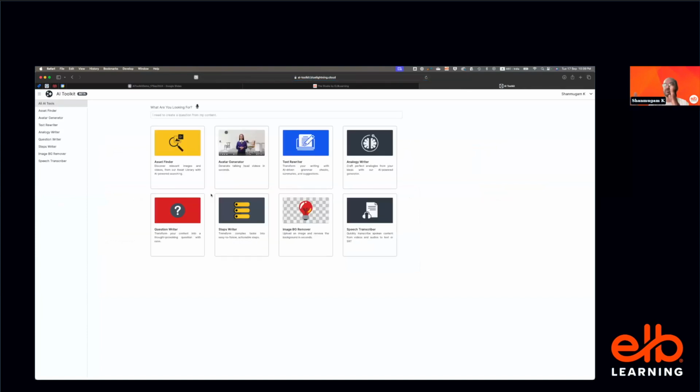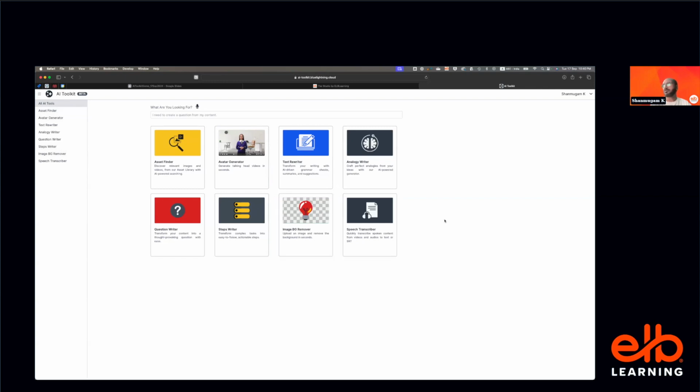So this launches into a new page, and we built this dashboard kind of an interface just to list all the AI tools here, and we expect it to grow. Right now, we have only 8 as the first iteration, and we are going to develop more. Or sometimes we may even drop something if we get the feedback that this is not very useful. But the idea is to make it very dynamic.